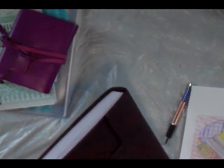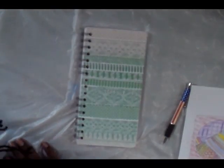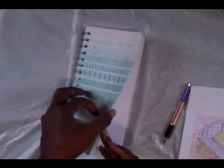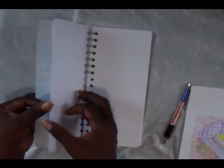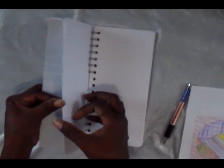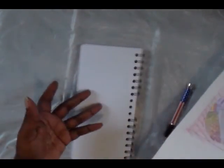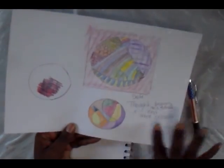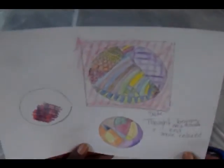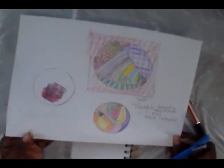I have several journals going at one time. So I'm going to put these to the side and just demonstrate to you an entry. I'm going to put it on the back of this page because I put something on the other side of that page. I'm going to show you using the intuitive mandala alternative that we did in another video.